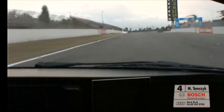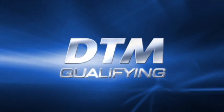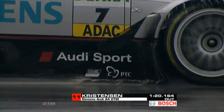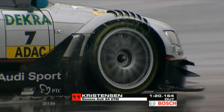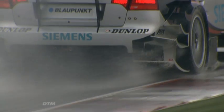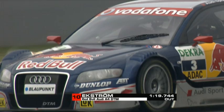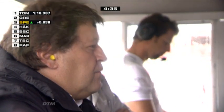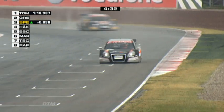Yeah, it's pretty hard work around Barcelona, as you saw, and everyone looking for sub 1 minute 14 laps. But, well, in the rain, you were happy if you went under 120. And Tom Christensen out here, really struggling with the weather conditions. Christensen also with a drive shaft problem, and he qualified only 11th. Matthias Ekstrom, of course, battling for the championship. He too didn't have too much grip and qualified in 10th place.